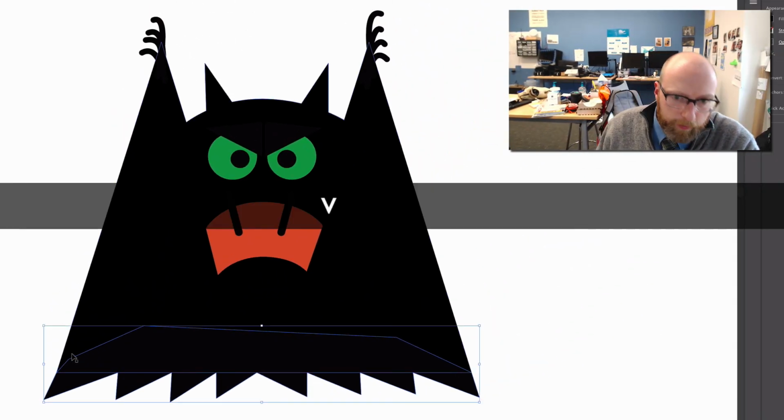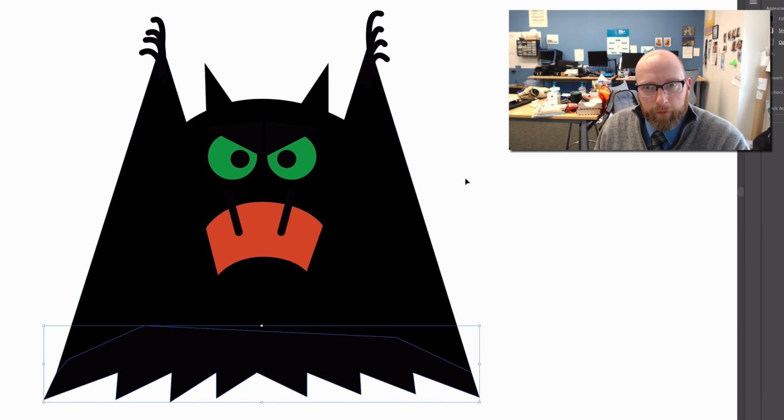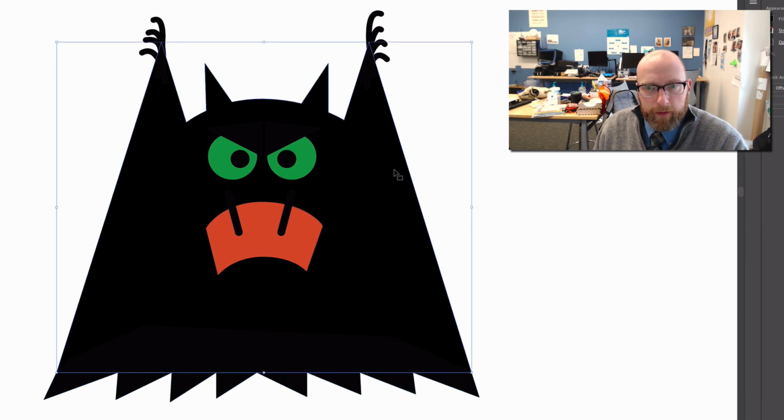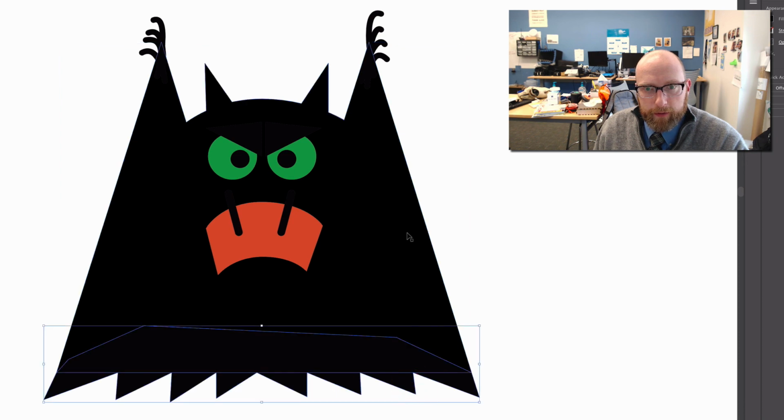So I click over here, kind of click to this, back up here, and I'm going to do a nice big overlapping and bring that around. Remember, I close it off. I know I'm closing it off when I get that donut shape there. So I'm going to use the V tool here, and I've got my shape. Now if I look, I have this as one shape and my tail is a separate shape.